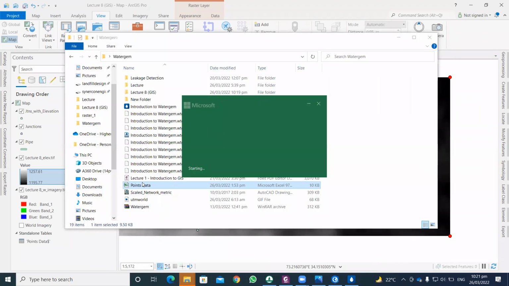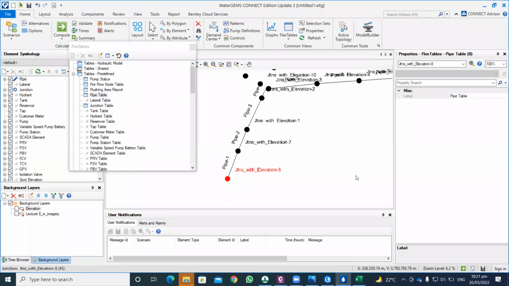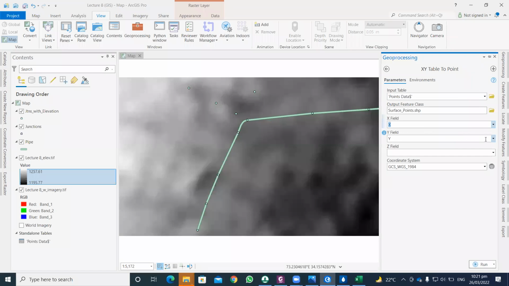Open the file. In the X column, the coordinates you have saved, you have to assign as they are in this portion. Similarly for the Y field and the Z field as well. And you have to define the coordinate system.